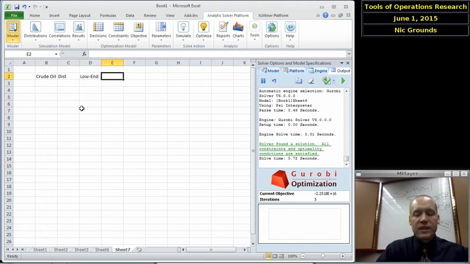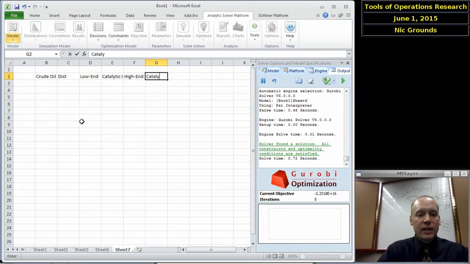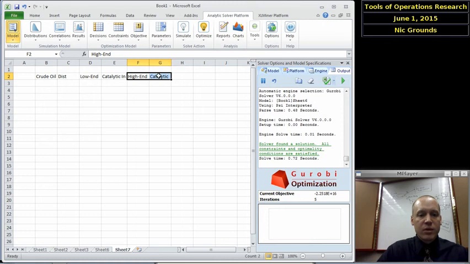And also from the distillate, we can use some amount of that distillate to pass through the catalytic cracking process, okay, which produces both a high end, let's represent that as how much we're going to use as catalytic input, which can be used to produce a high end and a catalytic output from the catalytic cracking process.